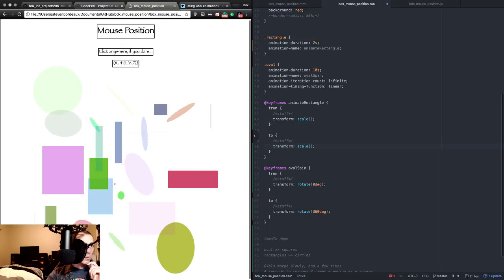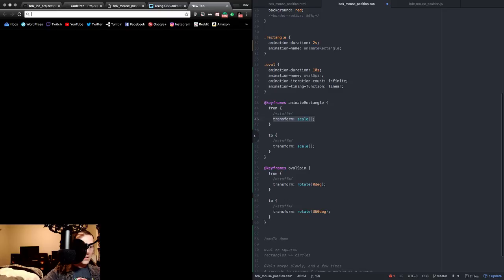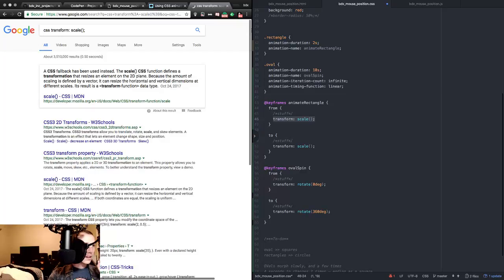I wonder if this is slowing down our stream. I think we're fine. We're gonna live dangerously. So scale. That's gotta be a percentage. Copy and paste. CSS transform scale. Come on, an example. What do we put in there?